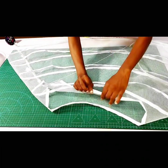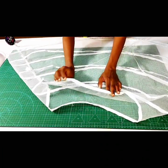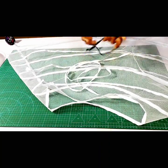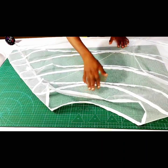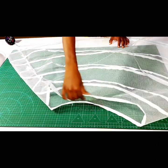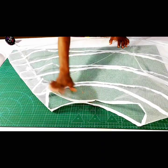I went ahead to stitch this upper part, that's the rope or the elastic, because I'll be using either my rope, I've created the rope, or this elastic for this upper part here. Instead of stitching it outside, I stitched it inside because I'm using ad net, and it might be a little bit irritating to the skin, and this part will be touching the body. So I used that method and stitched it inside.